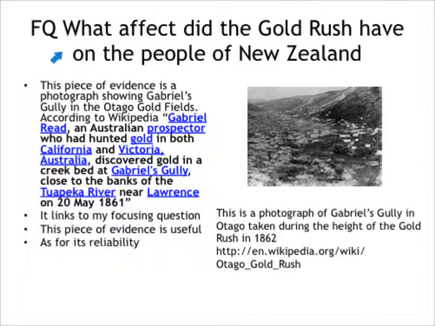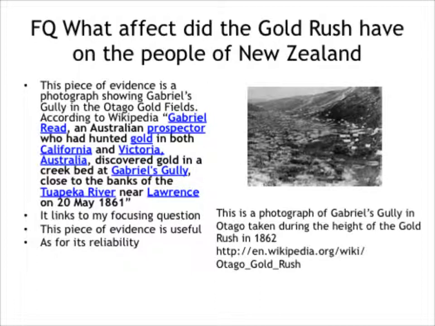This next example links very clearly with the work that you're doing, because the focus question here is what effect did the gold rush have on the people of New Zealand. You can see this time that the student has chosen a photograph and he's clearly identified where that photograph has come from. Remember, even though it is a primary source, it doesn't matter that this student has found this particular piece of source evidence from the internet. It still makes it a primary source, however. So when you are looking for sources on the internet, don't just think that they're all secondary simply because they are being produced by a website.